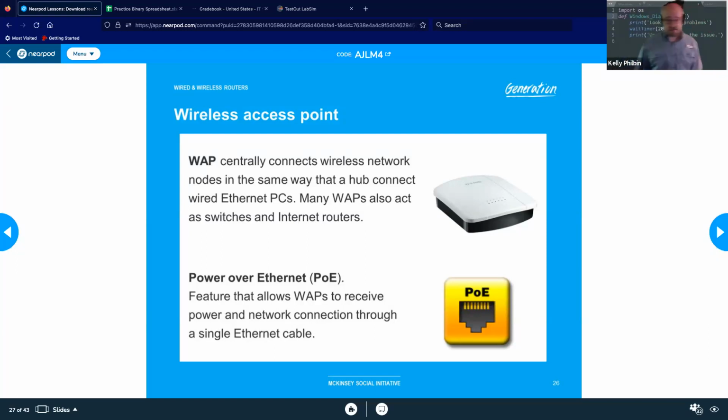Like if you have speakers, like if you have built-in surround sound in your house, the magnets from the speakers will actually interfere with the Ethernet over power. So there are still things that can interfere with it. But typically it works pretty well unless you have to go through a primary breaker. So if you have to go through a primary breaker box, it doesn't work anymore. So if you have a house that's big enough to have multiple breakers, it will only be able to work on the same breaker it's on. If that makes sense. Does that answer your question, Andrew?